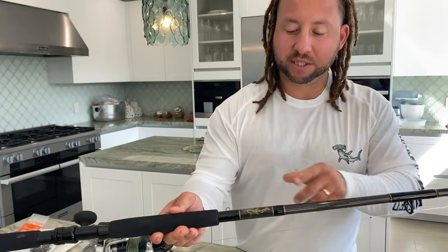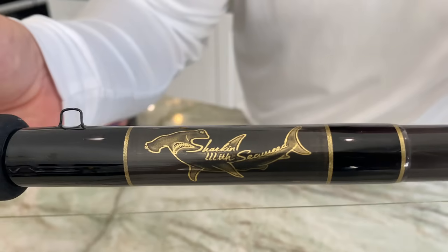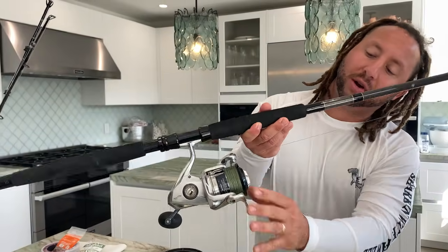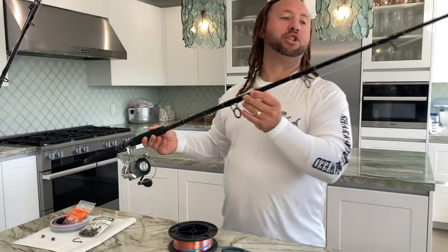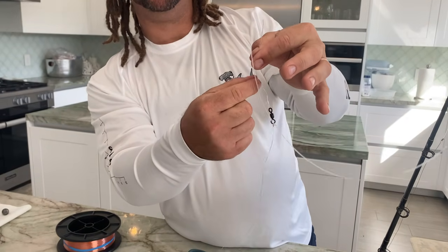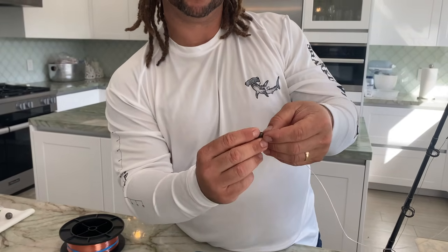So in the video, you're gonna see this beautiful custom Sharkinwithseaweed rod wrapped by KC Rods, screaming, fighting big mutton snappers on this beautiful Saragossa with 50-pound test braid. And I'm gonna show you how we had this rigged in the videos. Got our leader here. I don't put the split shot on this side of my main line. I like it over here on my thicker side, our 50-pound test leader. So slide your first one on. Squeeze it on. Don't do that at home. Use pliers. Don't be like me. Look at my barracuda teeth.